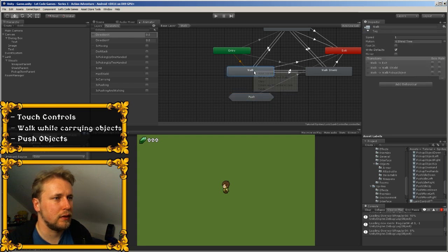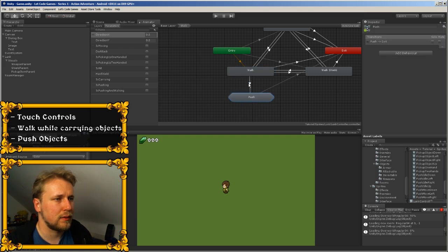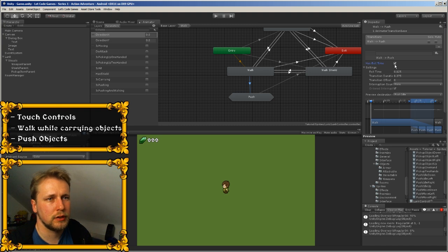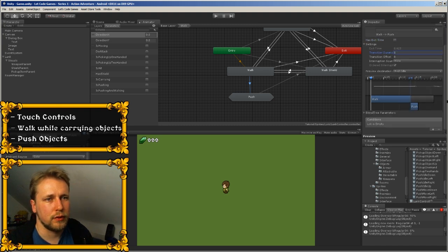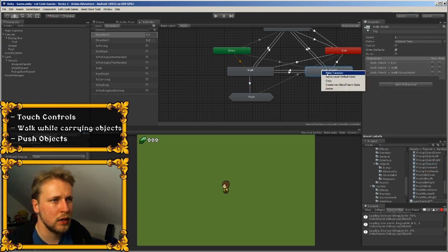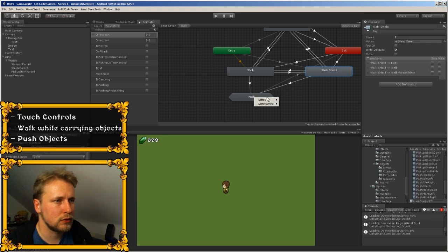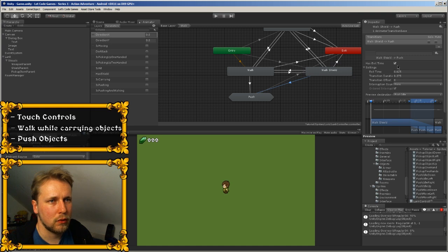And we set this up again. So if is pushing, remove the durations. This is so annoying, too bad. Okay, so if is pushing is true, then we go over here. If is pushing is true, then we go over here as well.